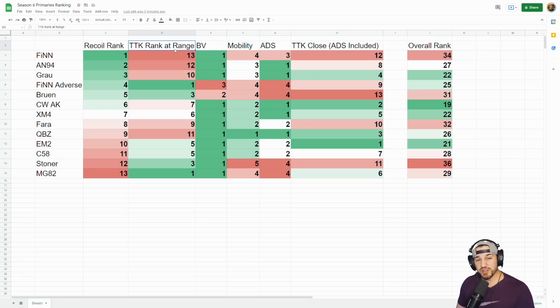So if there were two guns that had really similar TTKs, but one had 10 meters extra range, then I would give the edge to that gun in terms of the TTK, even though they actually had the same TTK at 80 meters or whatever. If they had extra range, I would give the advantage to that weapon.